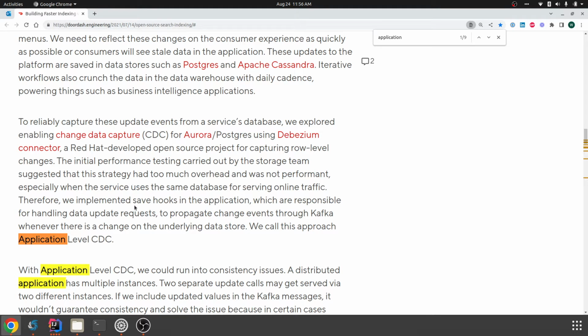Then the other option was application level CDC. Actually, this is the important thing which I want to discuss, and you will get the idea once I show you the change data capture related bottlenecks or cons of that area. Whenever we have a relational database, of course it has normalized tables, a normalized structure for storing the data to have data integrity. So in that case we store the IDs of the reference tables instead of storing the values.